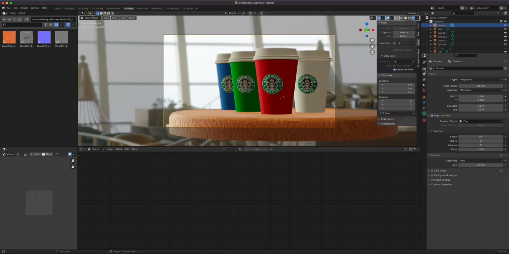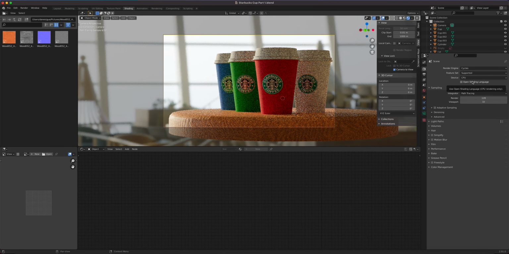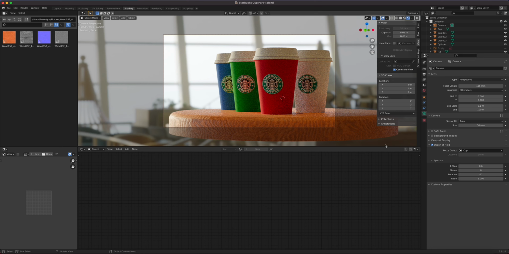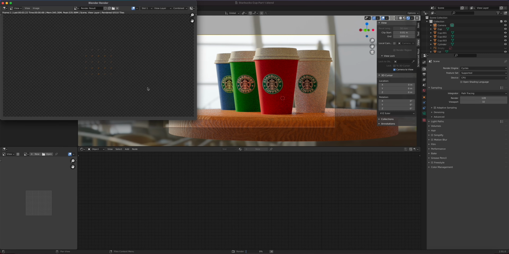All right, this is on Eevee. Let's take a look at what Cycles looks like. All right, and like I said, Cycles would have a little bit more realistic effect. Okay, so this is on the really low render of 128. Let's take a look. Probably won't take too long even on my computer. Okay, and denoise is on. The problem with denoise is it makes mushy images if you're not paying attention. And look at the shadow also. Okay, we're getting shadows based on the image. So this is all based on the image right here.